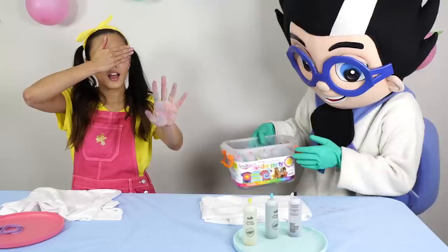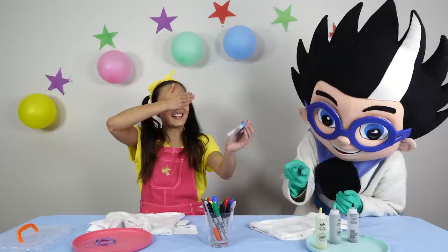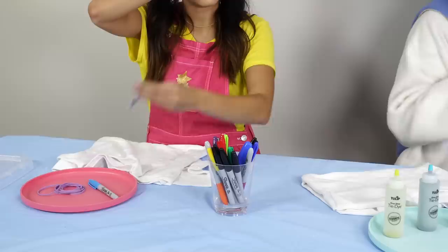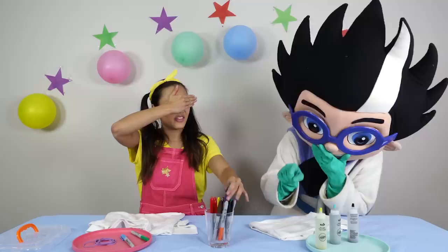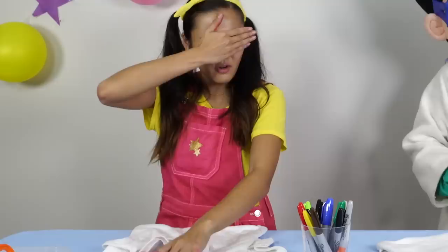Should I pick first? I can't see them. I'm going to pick this one. And this one. And you know what? These don't feel like the tie-dye bottles. This one. Huh. They feel more like Sharpie markers. Romeo, let's just switch out the tie-dye with Sharpie markers.